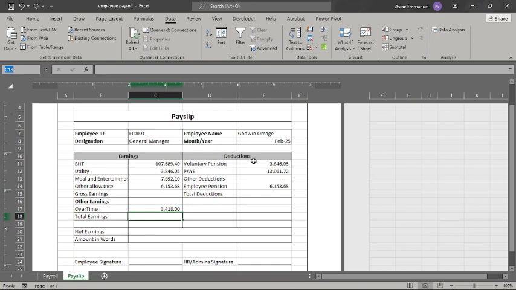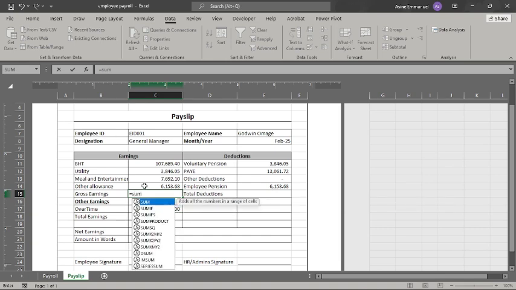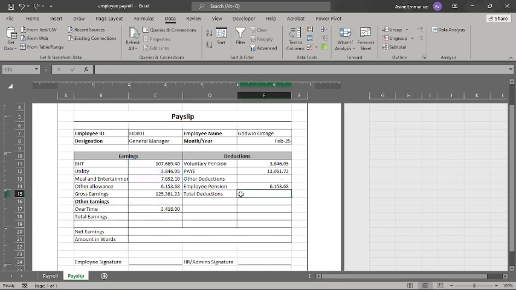our earnings and deductions. To get our gross earnings, you sum the BHT, utility. So you highlight this here. Then our total deduction, you also sum.